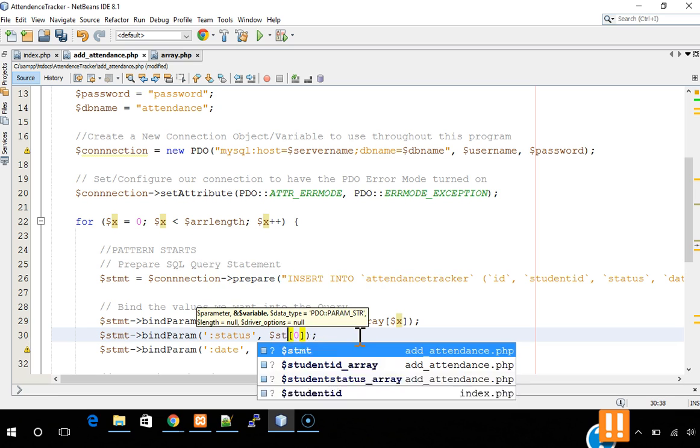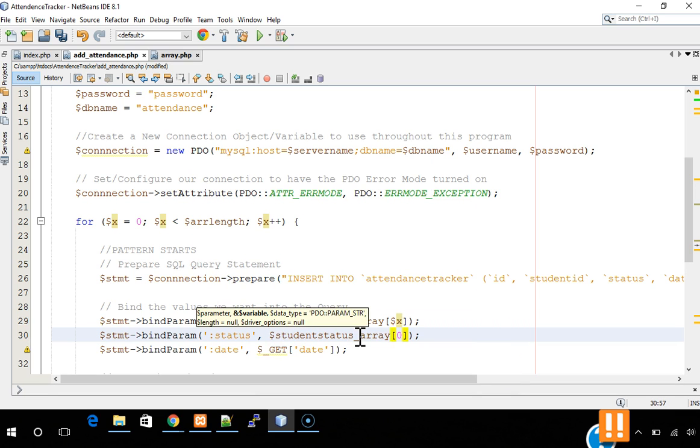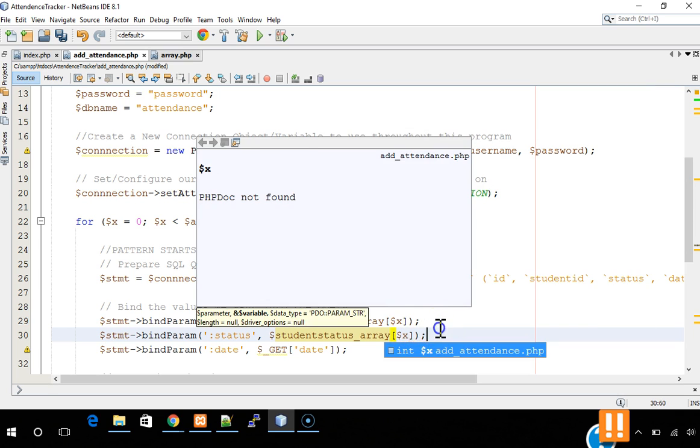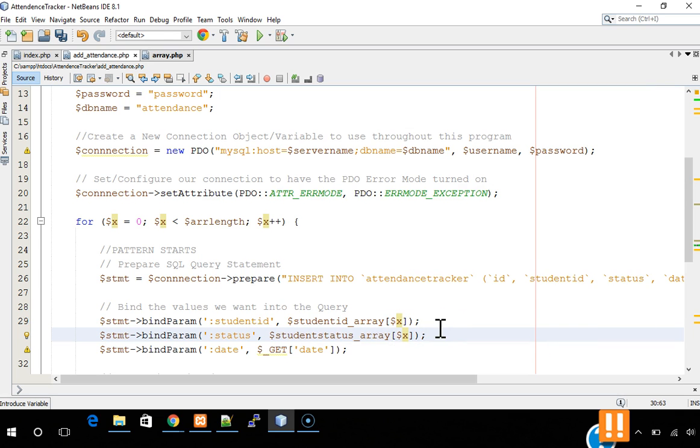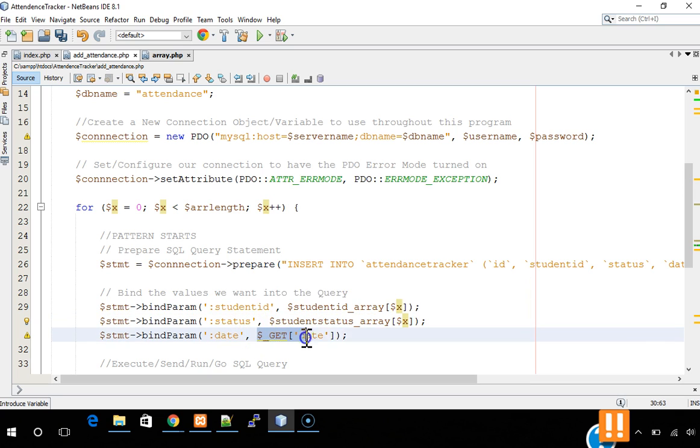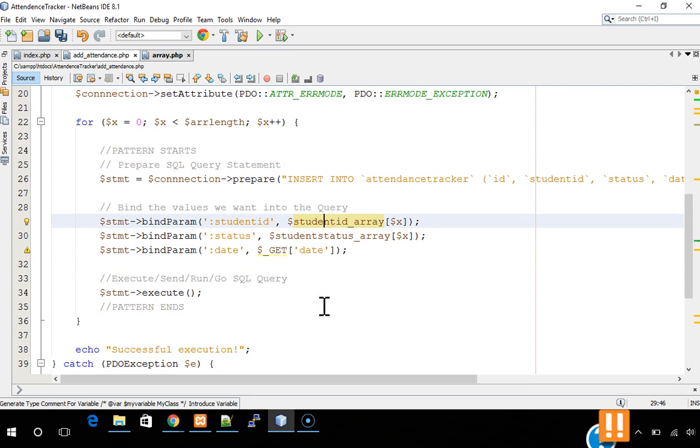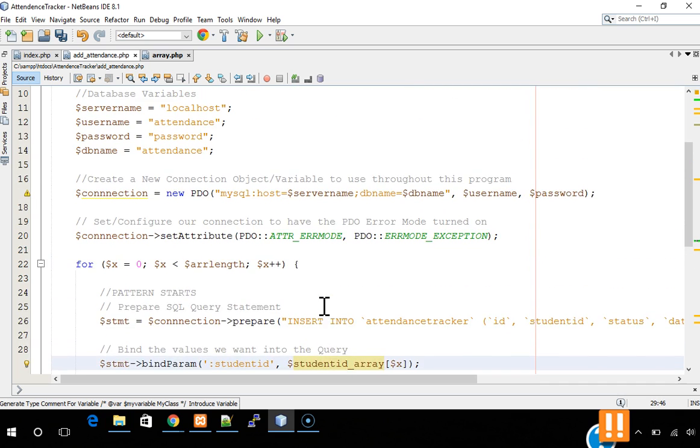It's going to be student status array at position X, and whatever X is at the time. Now we're going to leave date the way it is because date only has one variable and it's not an array at all. So now we have it in a loop.